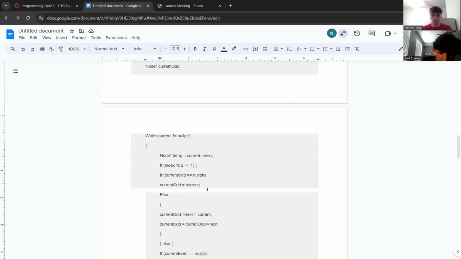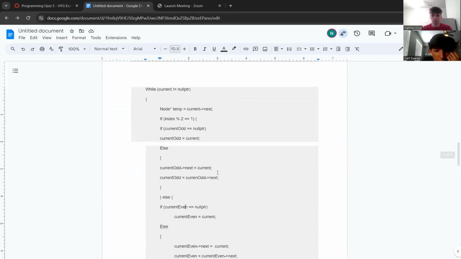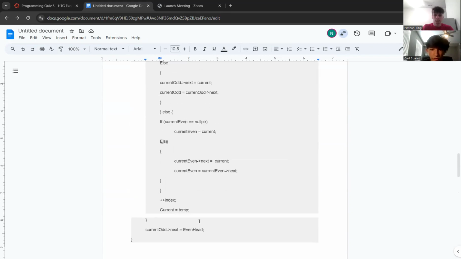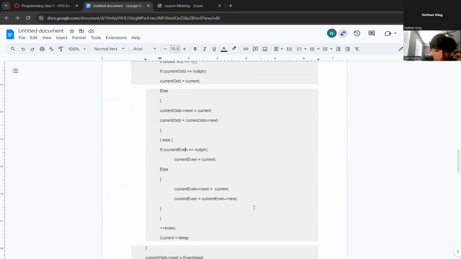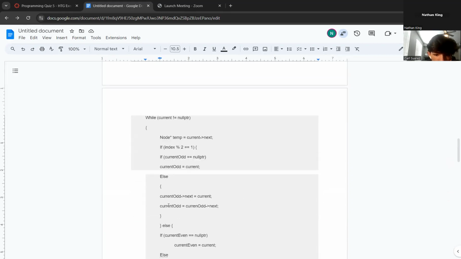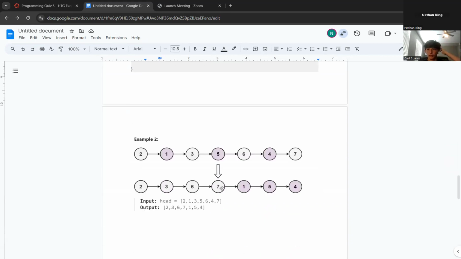The index is 3, it is odd. And that should set that, and then we enter this else statement, and I say that my current odd, which right now is 2, will point at 3, which is my current. And current odd is now set to 3. So looking at the test case, I think I got it right.